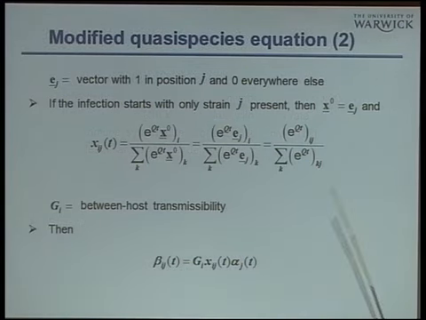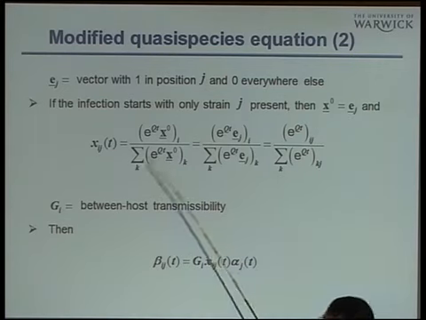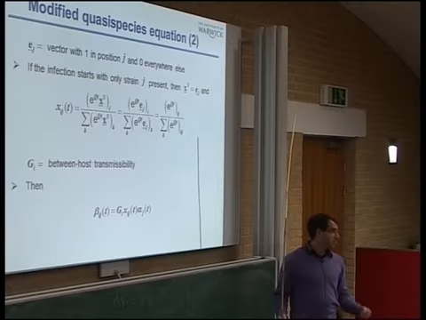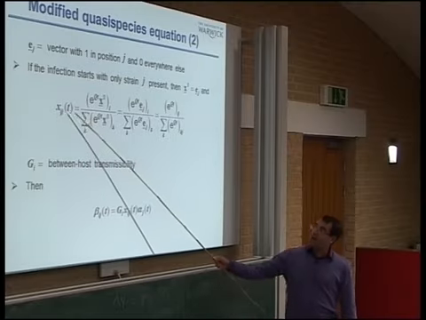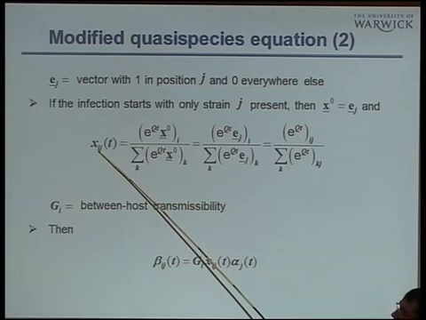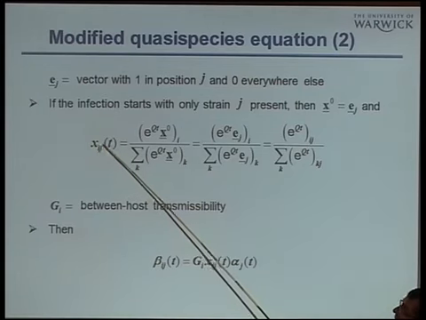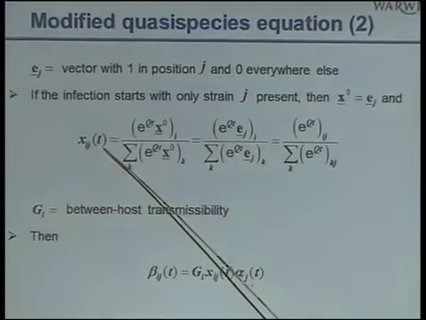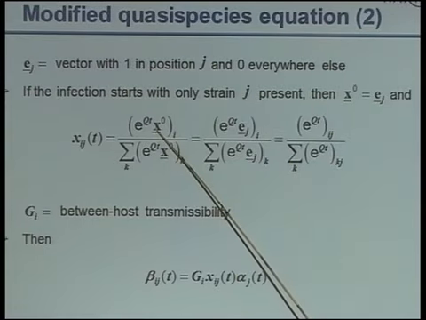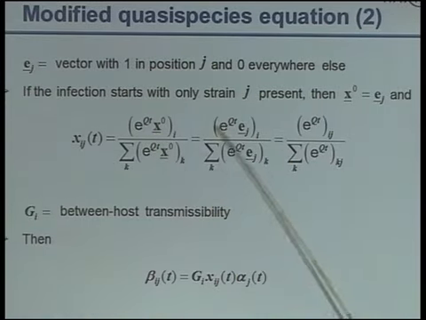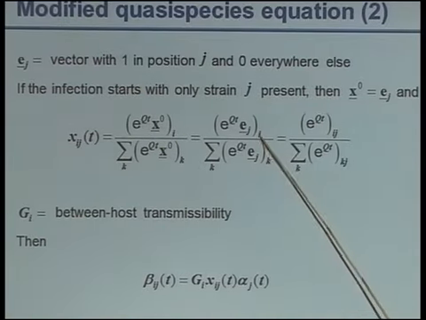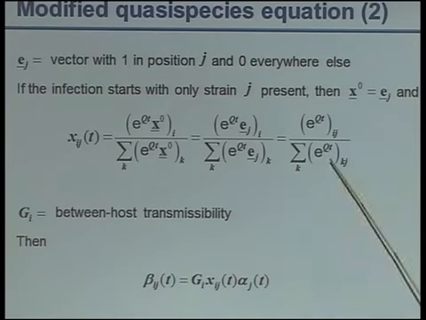Now, of course, we said that an individual is of type J if it's infected with strains of type J. So I need to look at what's the fraction of variants of strain of type I when an individual starts with 100% of strain J. And so as a starting point for my solution, instead of using any vector, I simply use a vector that has 1 at position J and 0 for any other element.